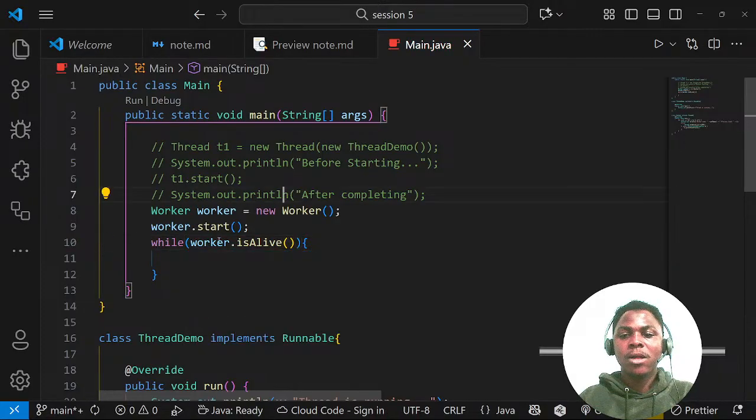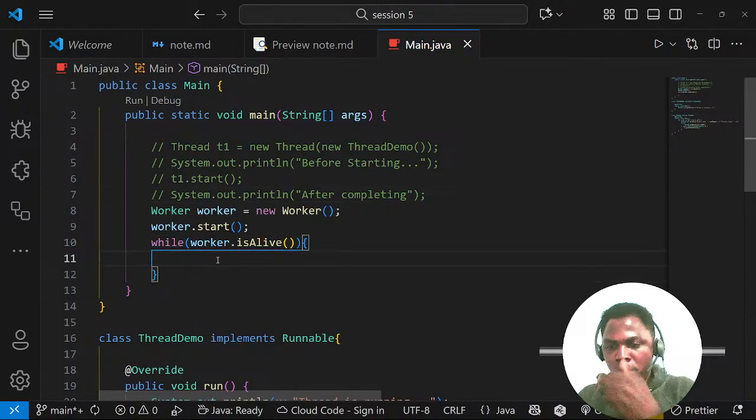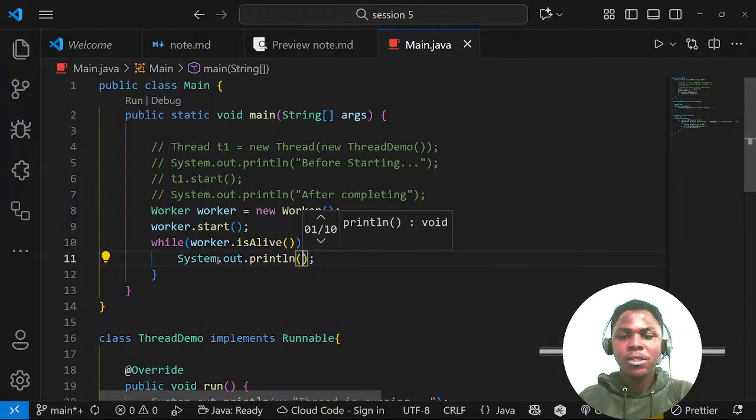That's wrong. So while this is alive, then it runs.